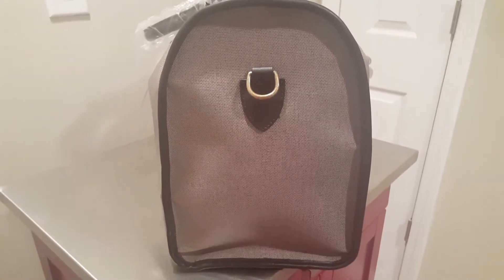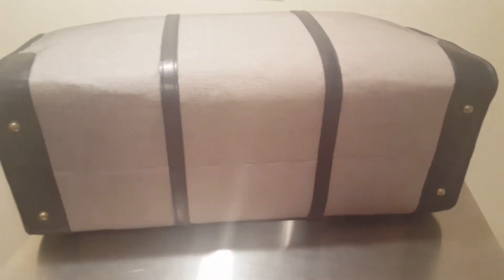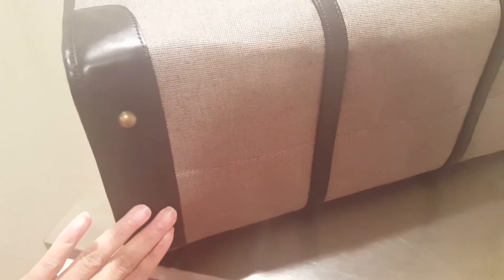Here is the side profile of the bag, and here is the back of the bag. It does have a luggage tag on it, and it has four feet under the bottom. The leather details continue around on the bottom base of the bag. The sides do have a little bit of interesting leather detail — it's not truly a corner but it continues along the front and the back of the bag and then underneath the bottom for some extra stability for those feet.